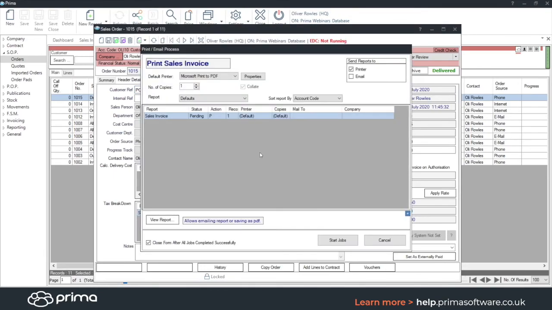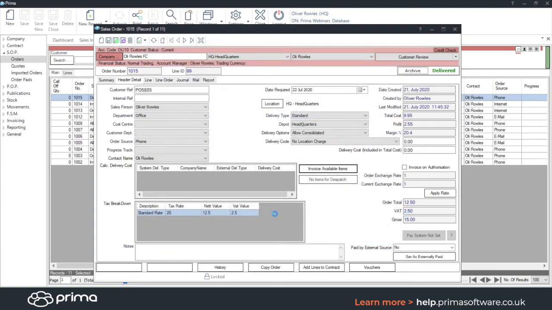Again, more designed for retail, so if you want to quickly print off invoices or dispatch notes, that's what those features are now designed to do. It's another tip, just to let you know, that's now available. Of course, if I hit start jobs, that will then print off, and away you go. If not, if I don't want to print that one, that's okay. Hit cancel, and that would then update the status of that order, of course.